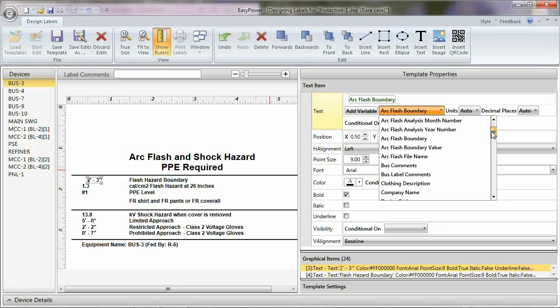There was some confusion recently that I've heard about, really in terms of the PPE. So we have a PPE class and a PPE level. All of these are actually defined in the library.